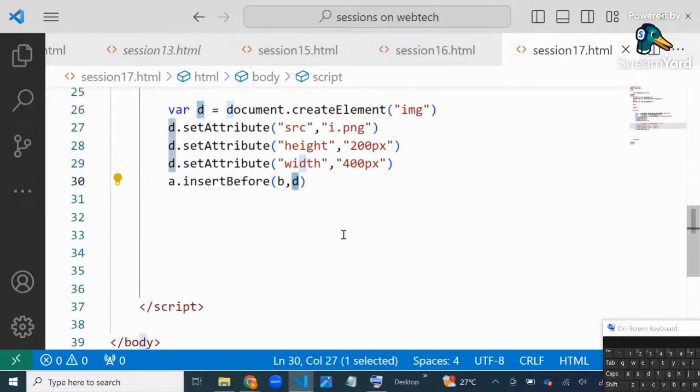So now check out the output. Are you getting the output now? So tell me, guys, is that image appearing before heading or after heading still?